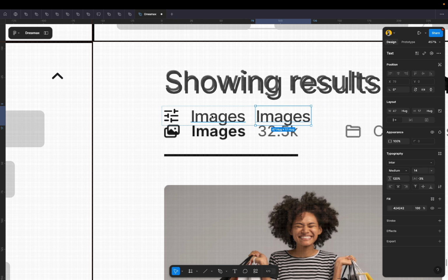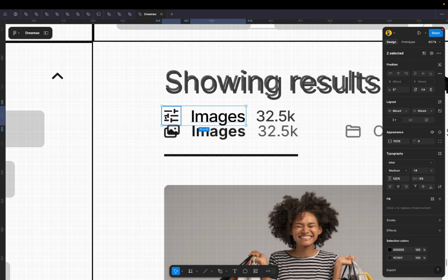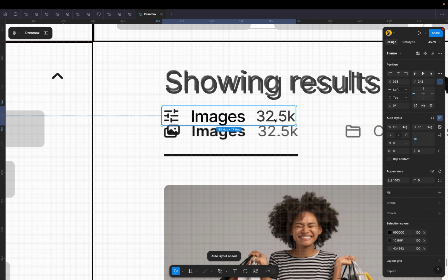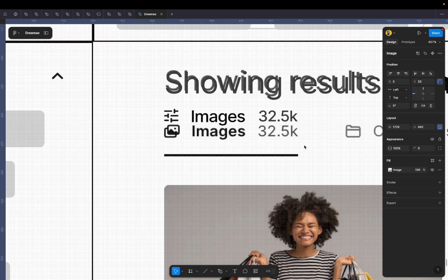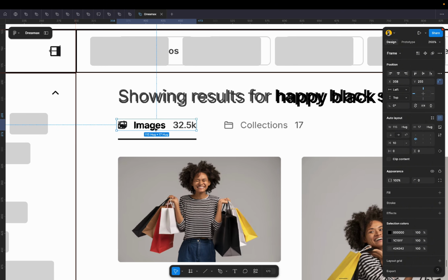We'll duplicate this first before we make it 0 to get that black, and then we'll give it the output, which is this. This feels smaller, maybe like 13. 13 should do the work. Select this and this, put them in auto layout, and then for this part we just move it this way, 10. Good. All right, we have the images, and then we are going to have collections as well.